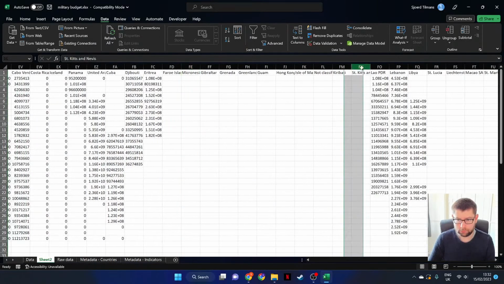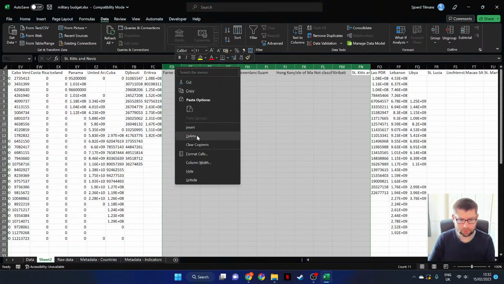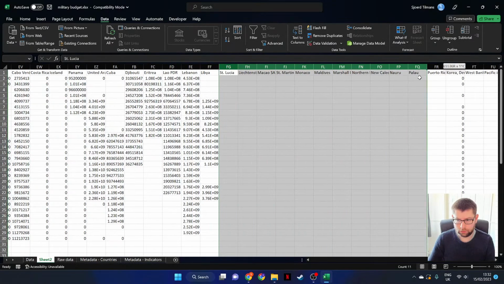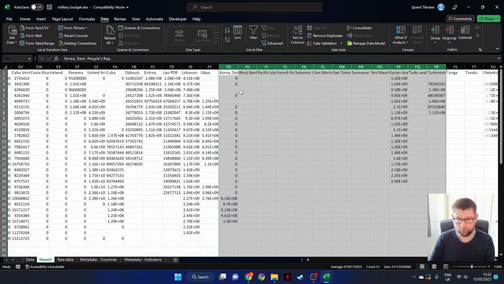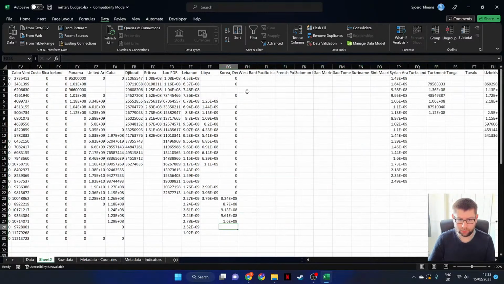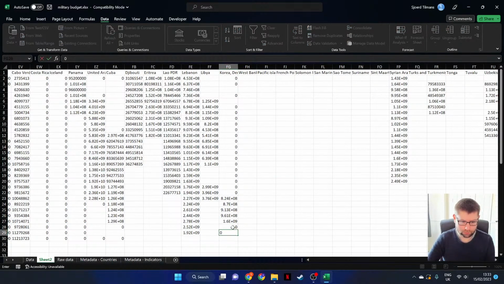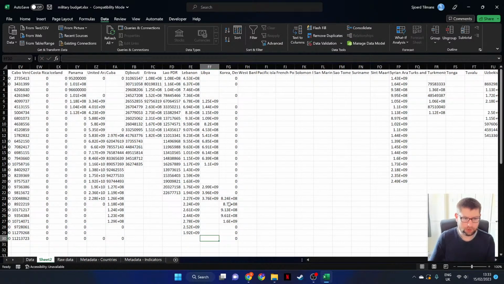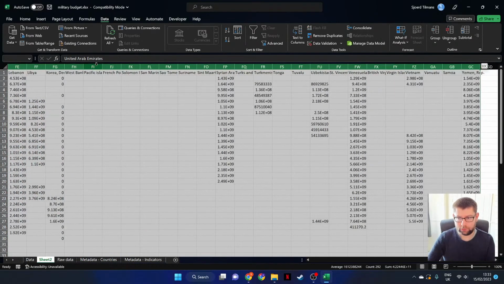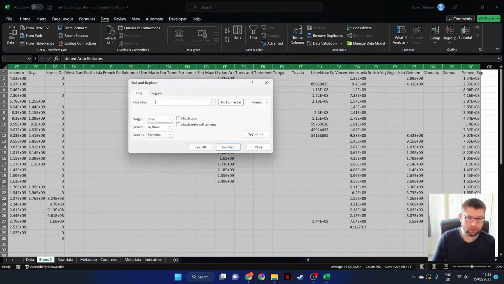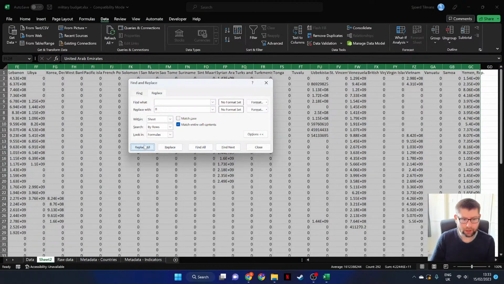Let's see, there's a lot here, but those are very small states anyway. Let's actually just use find and replace 0, match entire cell, and replace that.